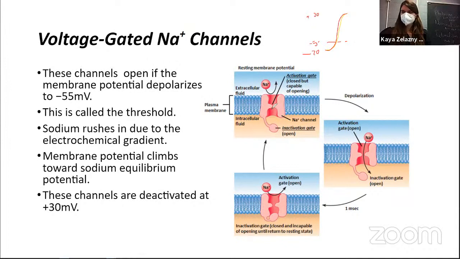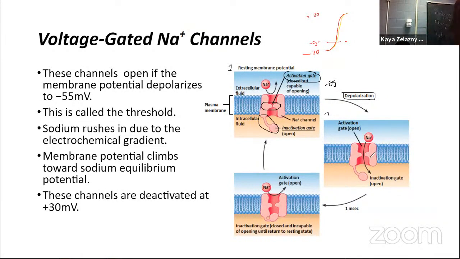If we look at the structure here, we'll see that there are two gates on the sodium channel: an activation gate and an inactivation gate. This first image is showing us the voltage-gated sodium channels at rest. What we should be noting is that the activation gate is the one that's blocking sodium from entering the cell when we're at rest. Our inactivation gate is open at this resting state. So that negative 55 is the trigger for this internal activation gate to open. That's our time point 2. Sometime between 1 and 2, we hit negative 55 and set off this wave of depolarization, opening that gate.